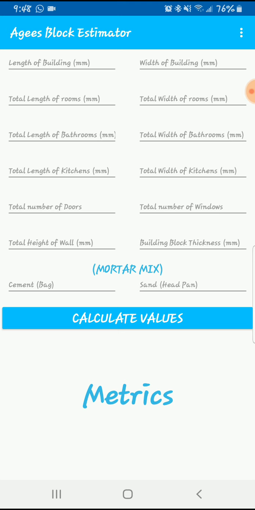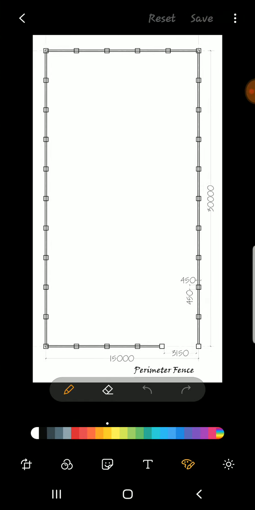So without wasting much time, let's go and pick the plan that we're going to use to do the illustration so that you know how it is done. This is the plan.